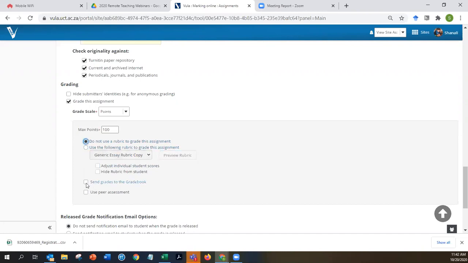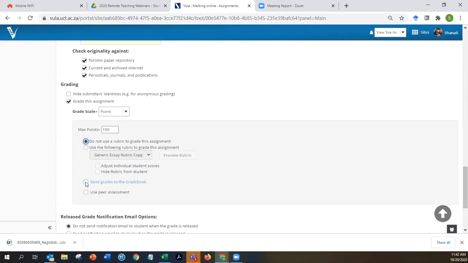And then you can choose, are you sending grades to Gradebook? Are you using peer assessment? Okay. Peer assessment is risky. In the current context, our students are really pressured. They're not doing a great job of talking to each other. In a summative task, you're unlikely to be using peer assessment. If you are using peer assessment, that's fine, but I would consider perhaps using something slightly outside Vula for that. It doesn't really allow you to control it enough, I think, within the Vula context.